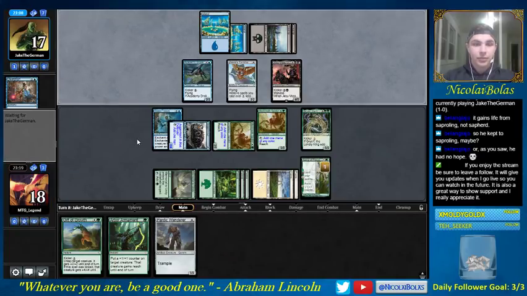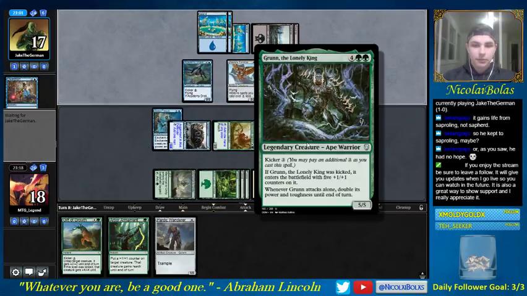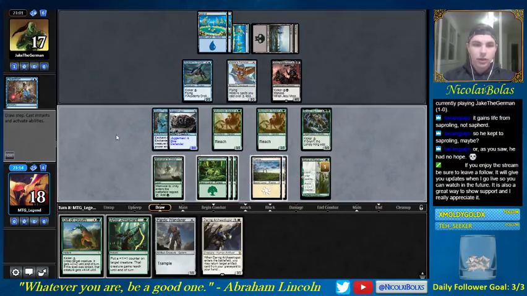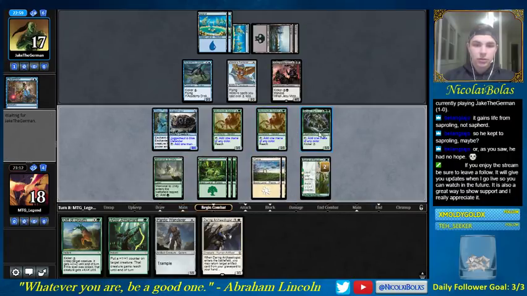Divination, okay. I'm fine with that. Okay, it's an island, so he can't stop my Grun. He's going to have to chump block Grun. Okay. That's nice. Going to attack with Grun, because attacking alone is just very good.